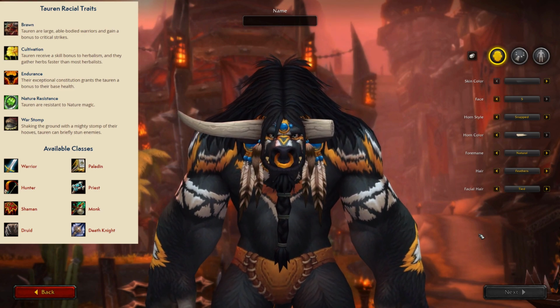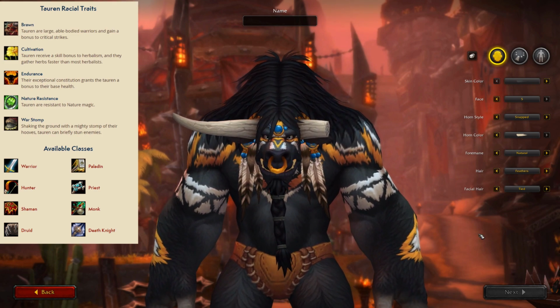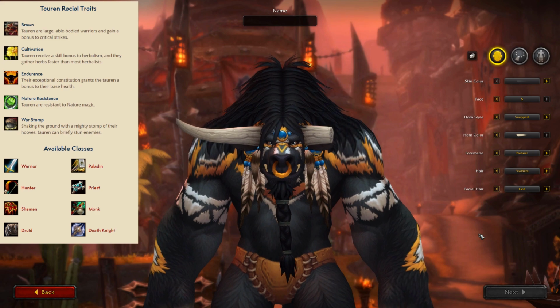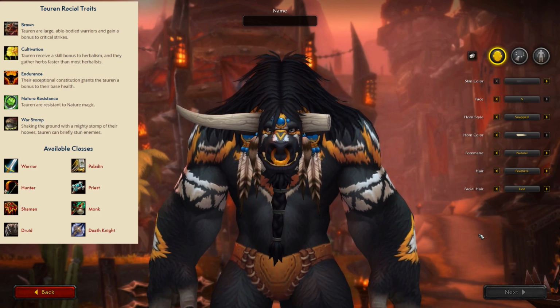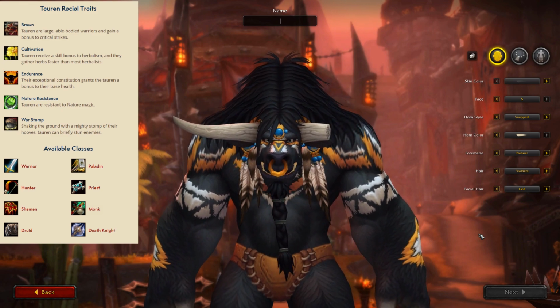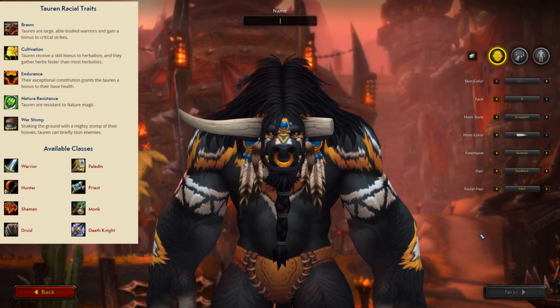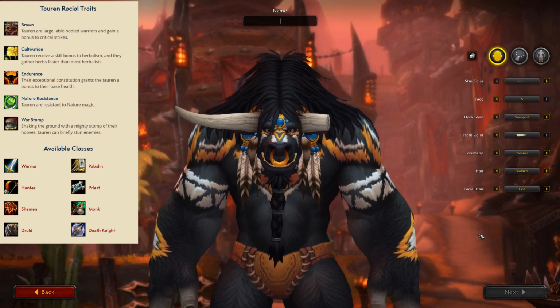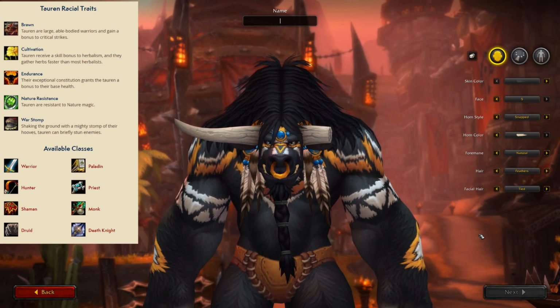So let's move on to the big one, War Stomp. This is an active ability that stuns up to 5 enemies within an 8-yard radius for 2 seconds. Now having an extra stun like this is always strong. It can be used both offensively and defensively, and the fact that it's an AoE stun makes it even more impactful in a lot of situations. For example, if you're in the thick of the melee during a battleground, you could potentially stun half the enemy team for 2 seconds at a critical point in the fight, which could very easily turn the tide of the battle.